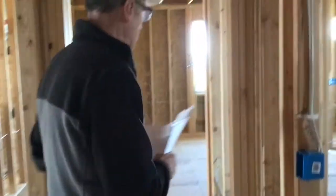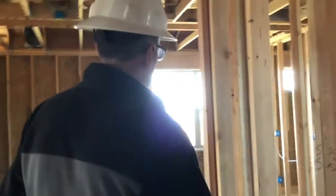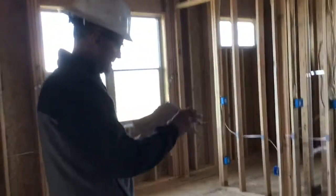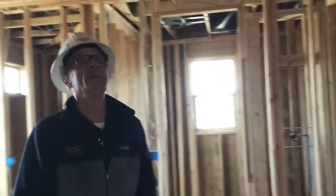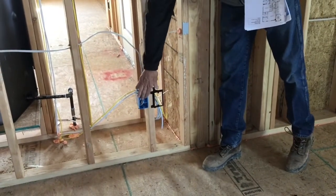So as we move into the teen suite, the most important area of the house, because we have to please them. Believe me, I've been there, done that. We got 2 switches as we come in. We've got a ceiling fan pre-wire and a half hot across the room. We've got several service outlets. We have WAP 6 pre-wire in the ceiling. As I locate it here, the yellow wire, there's the WAP 6 Cat 6. We also have a CP6 low with power next to it.